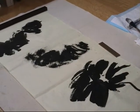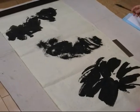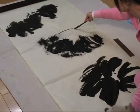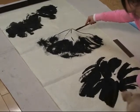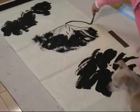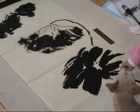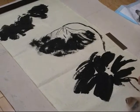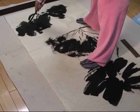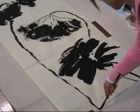Just one stroke. She practiced calligraphy before and just started learning brush painting last year. This is the side view. Happy is in the picture now. Wind stroke. Look at that. Beautiful.